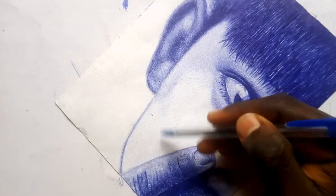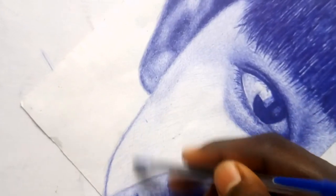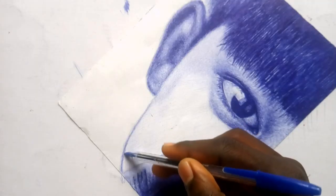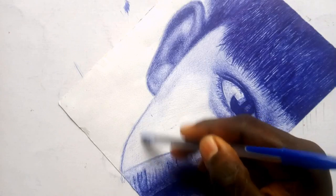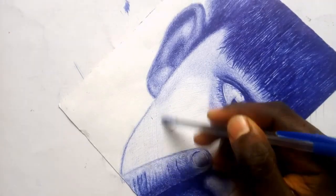As you can see, I'm crossing the lines that I've already created. This is super light and super smooth. I'm not sure you will see very well, but I added those lines just to give a base of what I want to draw first.